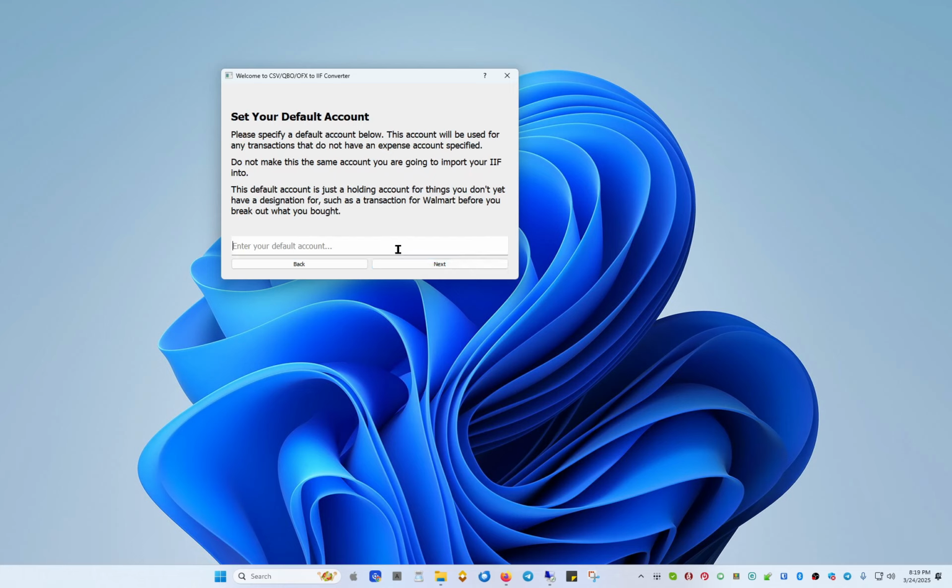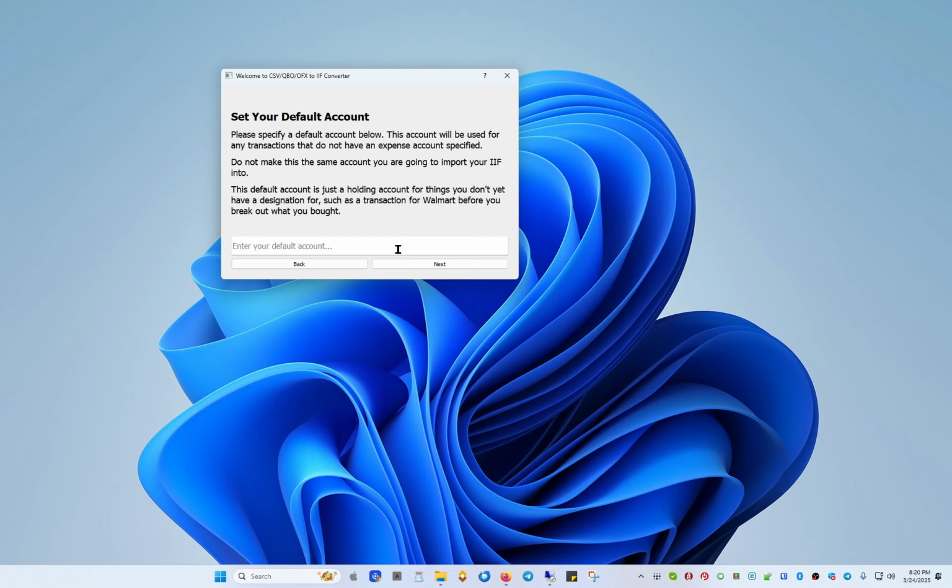Now we're going to give it a default account. The default account is an account in QuickBooks for uncategorized transactions. Meaning in this application, you can pre-categorize things such as Mid-American Energy would be my utilities. But things like Hy-Vee or Walmart, where I might buy creamer, shaving cream, those things I don't exactly know what they are. So I specify those to a default account in QuickBooks that I go back in there later and handle and give it an actual category once I look up and break it down to what it actually is.